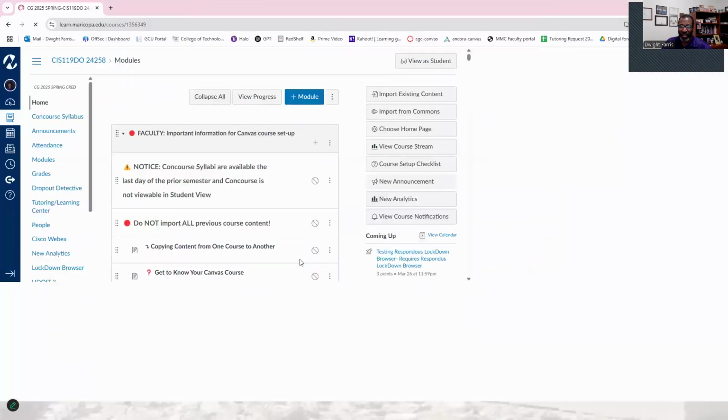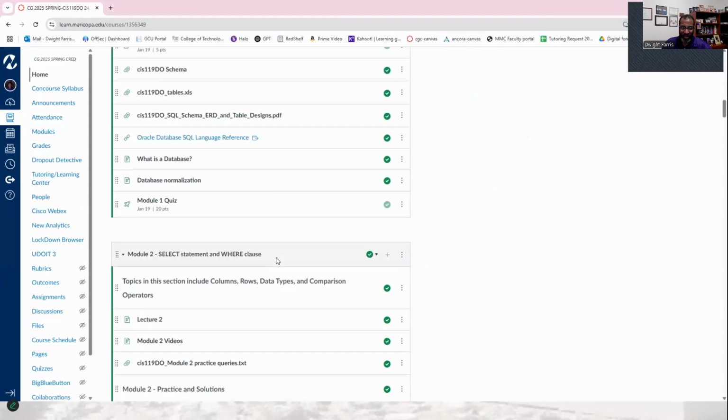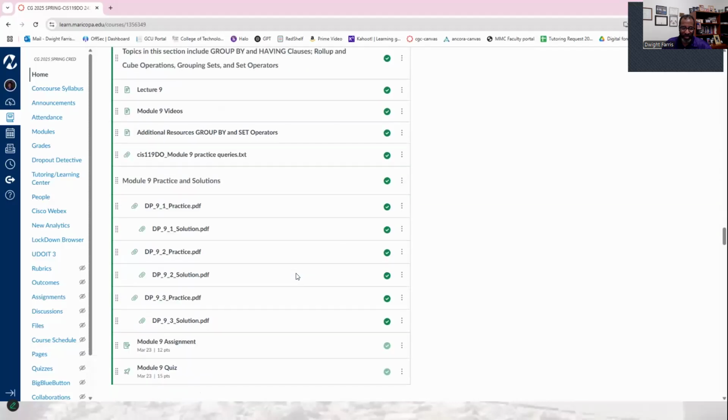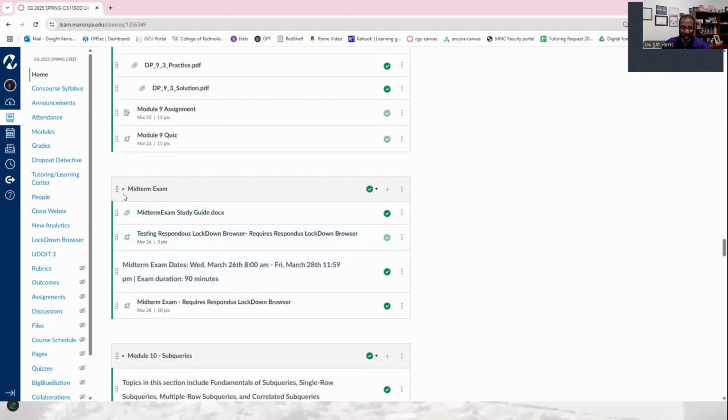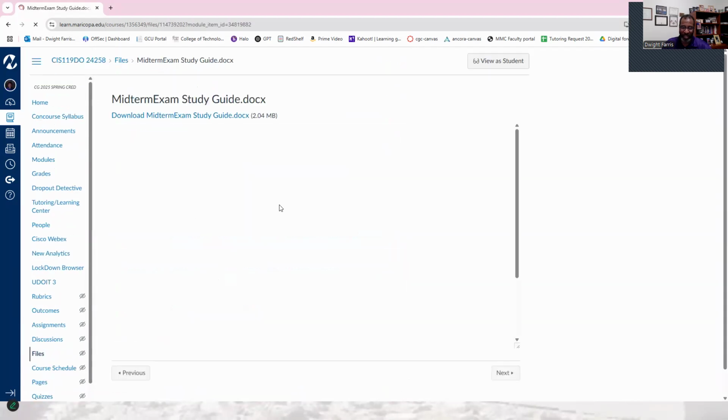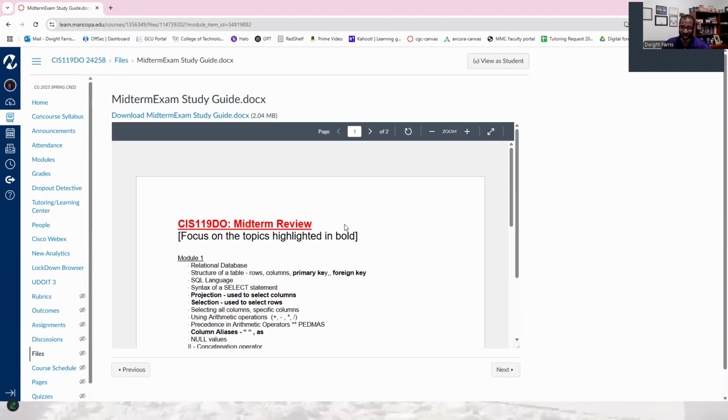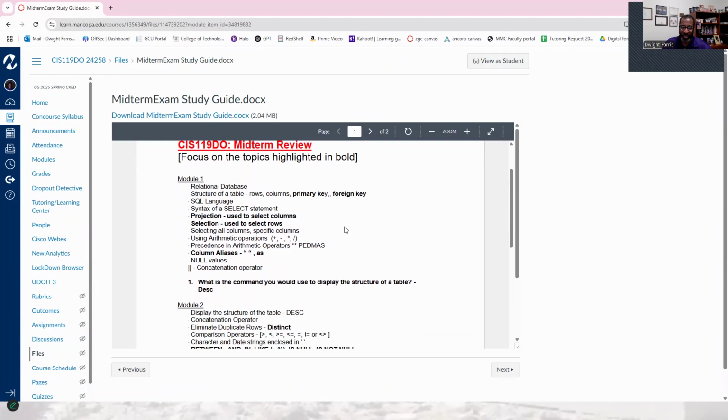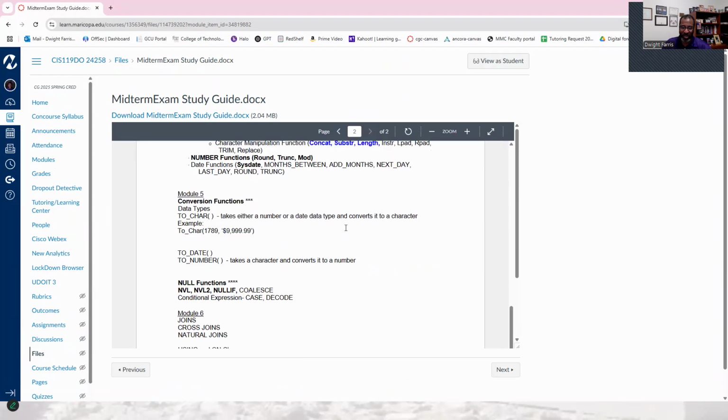If you go into Canvas, there's a midterm exam module. And you all see that. And then within that module, there's a study guide. It's just a document that I put together that highlights some of the main points that are covered in the midterm. Just read through this, take notes.